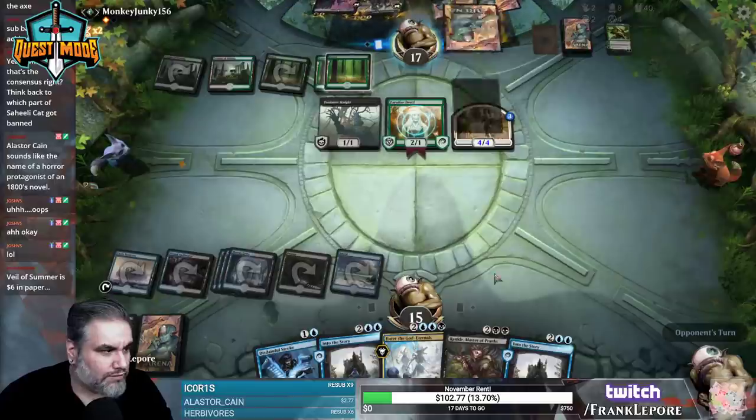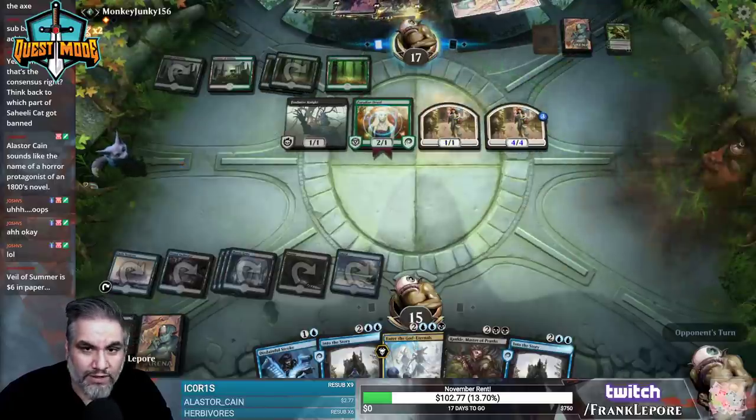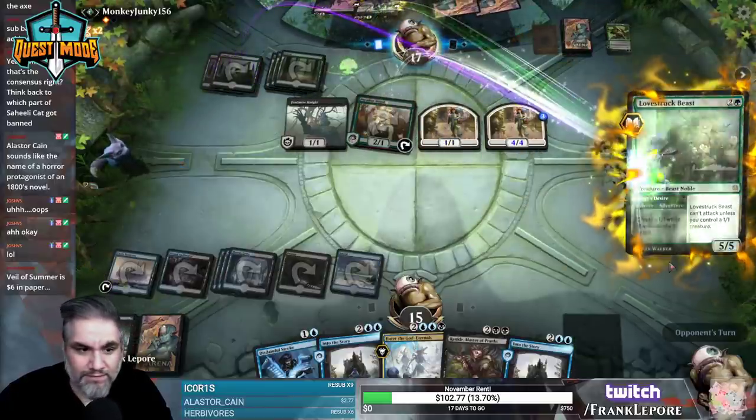Okay. I mean, if they're only getting back Lovestruck Beast, I'm okay with that. Veil of Summer is $6 in paper. That seems insane.